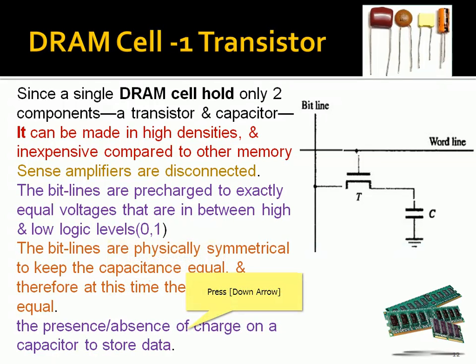The presence and absence of charge on the capacitor to store the data is important. The presence of charge helps to maintain the data as long as the charge is there in the capacitor. After a certain amount of time, after certain milliseconds or nanoseconds, the charge is going to be lost from the capacitor. This will impact the status of the memory information. The memory is going to be unable to hold the data, it is going to be lost.